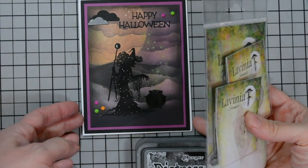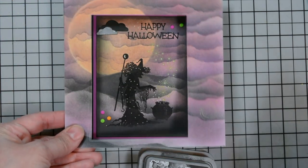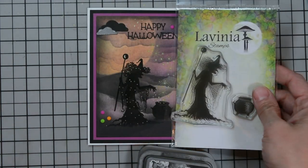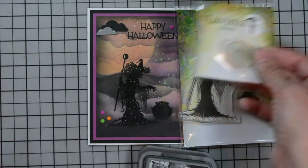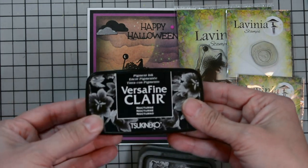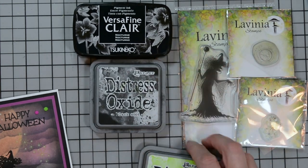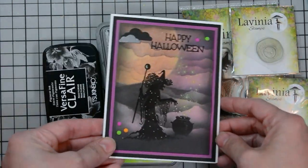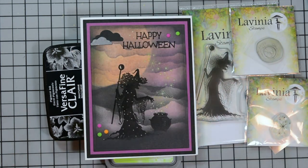Again, let's go over everything we used today to complete this card. We used the following paper, which is the Fairy Hugs Fairyscape in Purple Glow Sphere, Willow the Witch. We used the mini Orbs, Star 1 Mini, Versafine Clair in Nocturne, Distress Oxide in Black Soot, Distress Oxide in Twisted Citron, a few embellishments like our glitter pen and enamel dots, and of course our clouds.